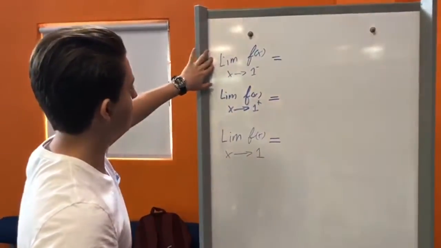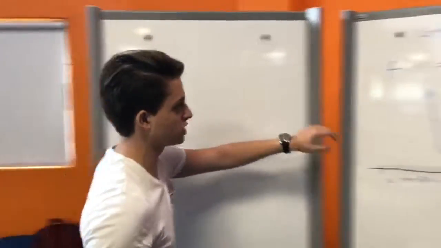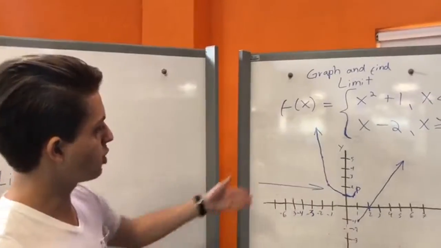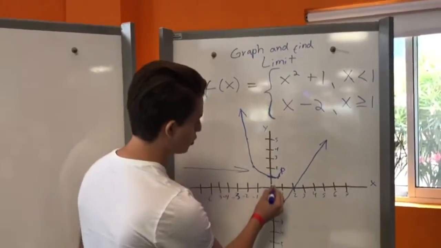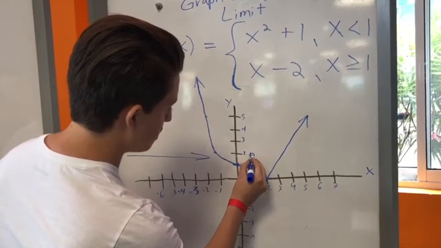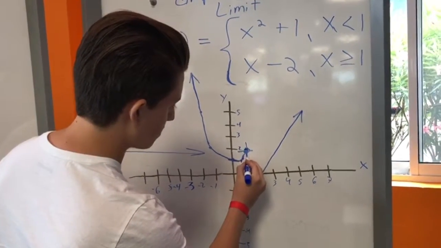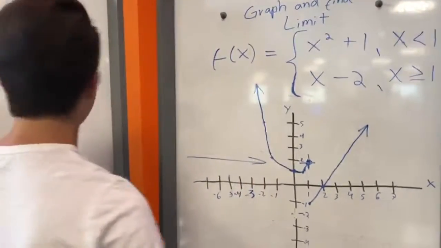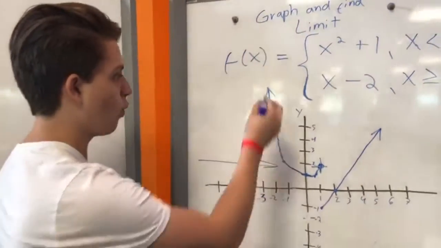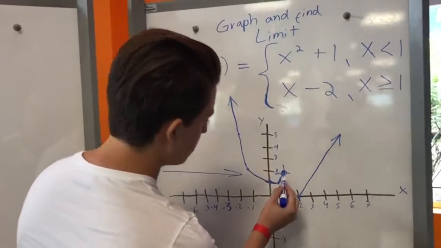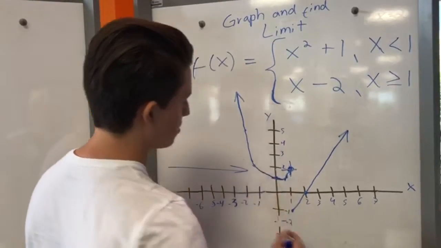So here we have to find the limit of the function. The function is this one, and this is graphed. And we have to find as x approaches 1 from the left. So here we can see as x approaches 1, not in 1, but just approaches 1, this is going to be about the point here that it's like the limit of. So here we have to now tell where is the y at when x approaches 1 but doesn't touch 1. So here is going to be basically 2, because here we round.